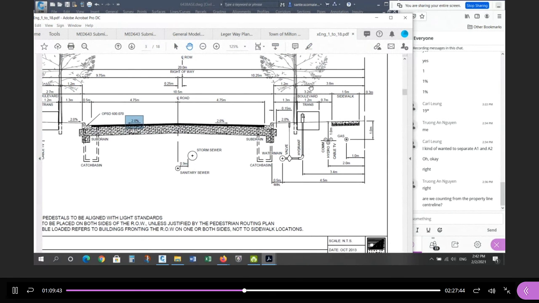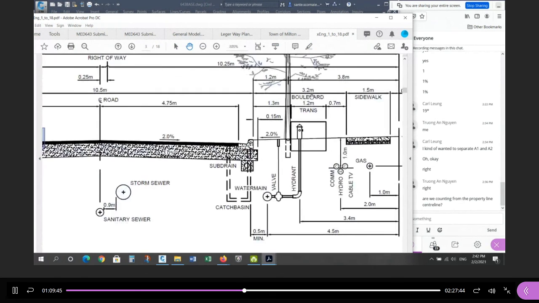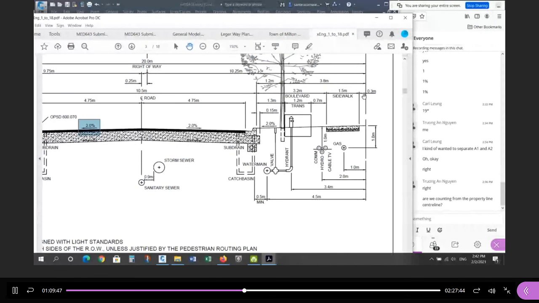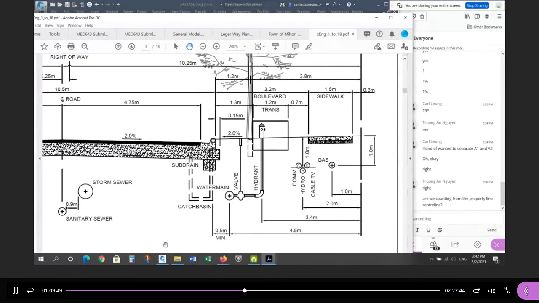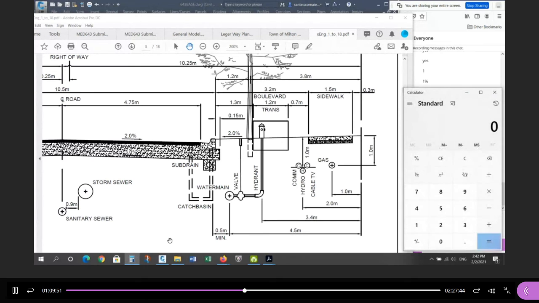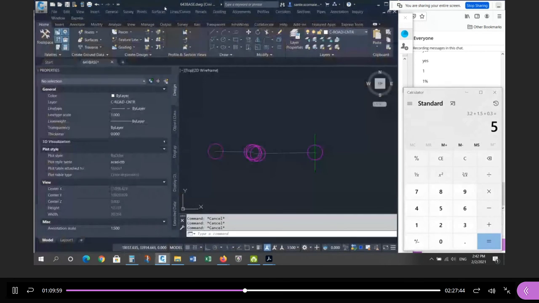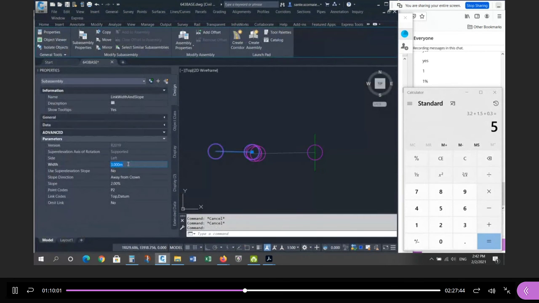From the back of curb, we're going to go 3.2, 1.5, and 0.3. So if you add those up, 3.2 plus 1.5 plus 0.3, it's 5 meters on this side. Okay, so then this one is 5 meters, and that's the right of way.